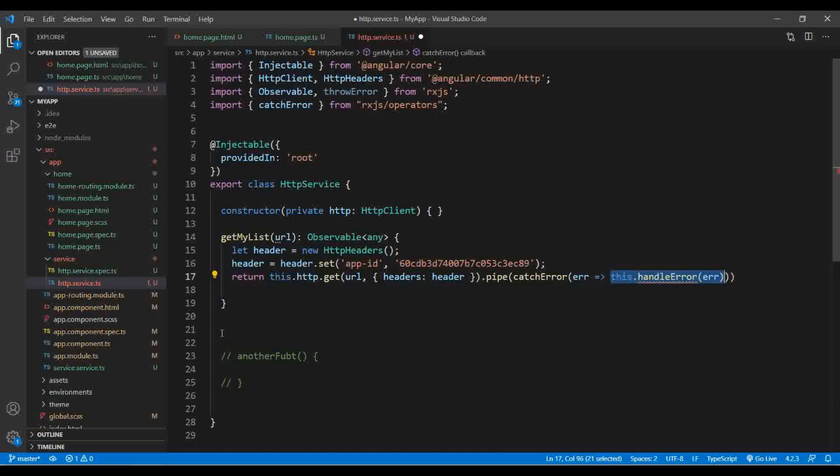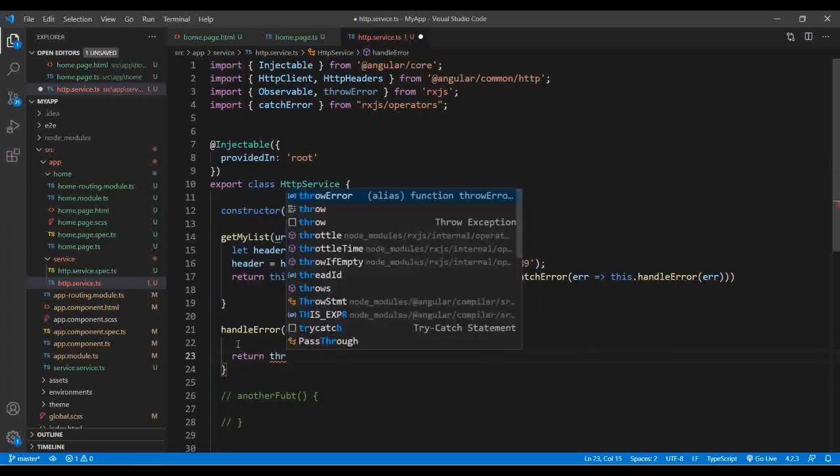Okay, so you can shorten that code by making a function. This error handle would accept the result, or you can say the error, and it will return the error.